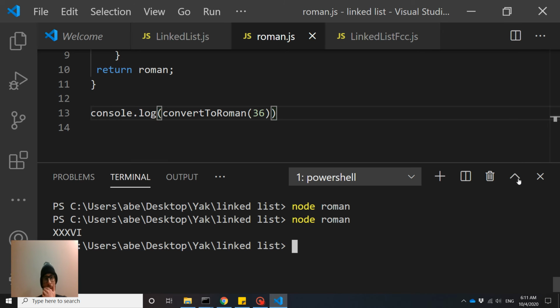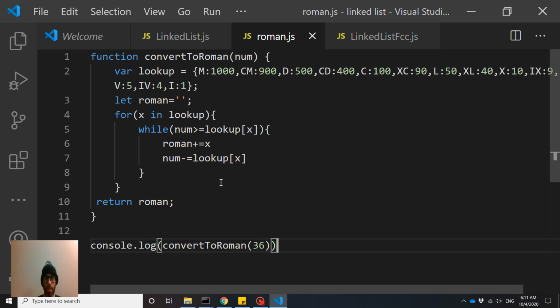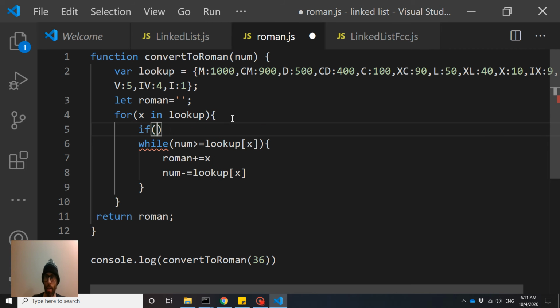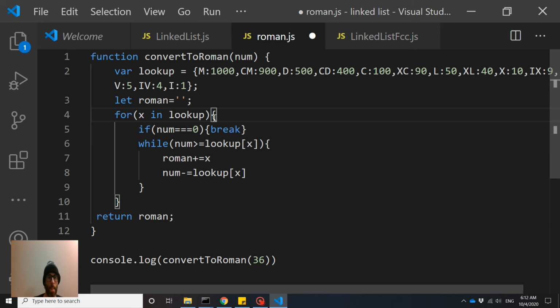All right, one more thing that we could do is, say the number was such that we wanted to stop once it got to a certain point. We could say if our number gets to 0, then we're just going to break out of this. Right? How is that going to help us? Well, let me prove it to you. It's going to help us save some work.